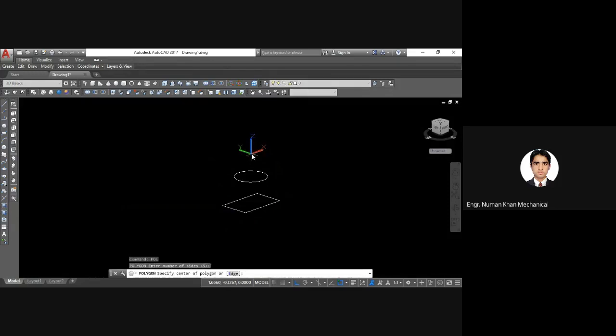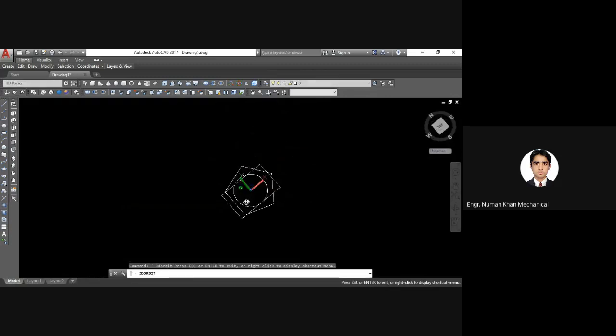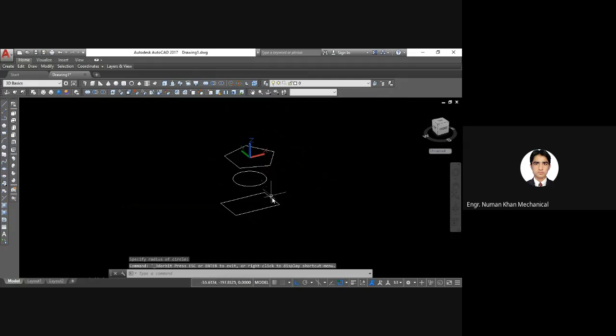Let's say this is the center of the pentagon, inscribed in a circle, and this is the shape of the pentagon. Now you can see we have drawn three different objects at different elevations from each other, and we want to join these objects with certain types of lines to convert this into a 3D object, whether hollow or solid.